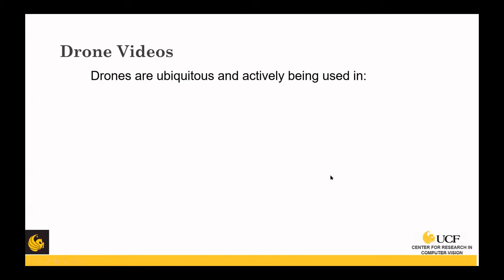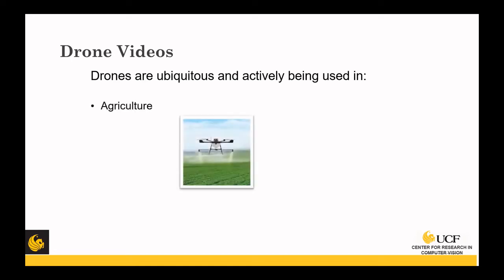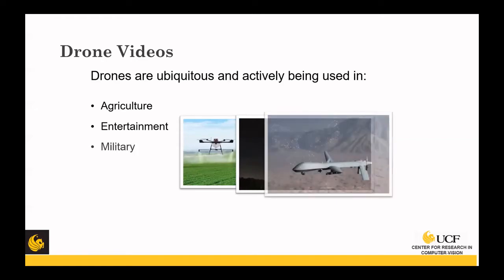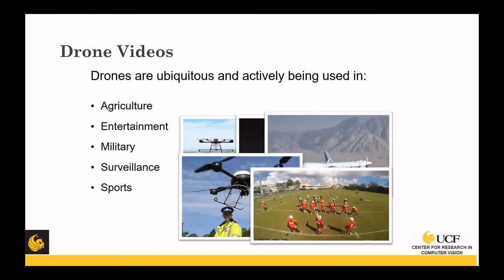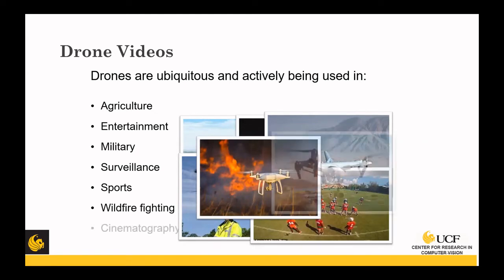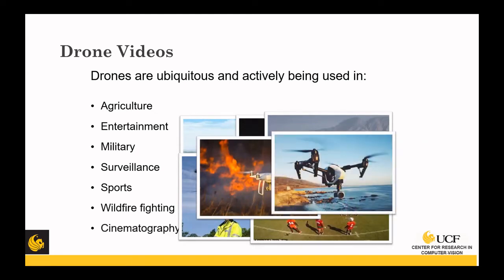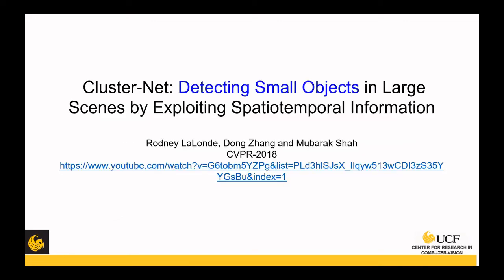So now the next thing is these cameras were fixed cameras. These are called, like, physical surveillance or fixed camera. Now, as you know, they are drones. So drones are being used for agriculture, entertainment, military, surveillance, sports, and so on, and the wars. So now the difference in drone video is that the camera is moving because the drone is moving. These cameras previously, what I showed you, are fixed. So that's another complexity. So we have this paper in CVPR 18.